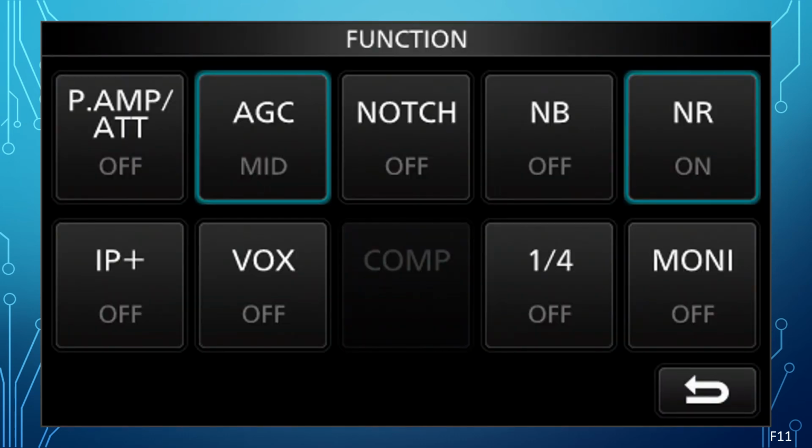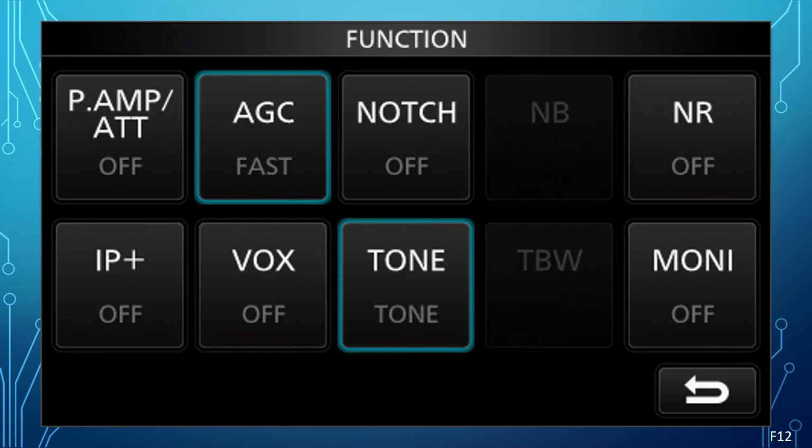This is the function menu accompanying RTTY mode. The monitor function has reappeared, and quarter speed tuning is also available for RTTY. When in FM mode, the menu changes just one button. Compression is replaced by the tone options that become available. The noise blanker, transmission bandwidth and quarter tune options are unavailable.